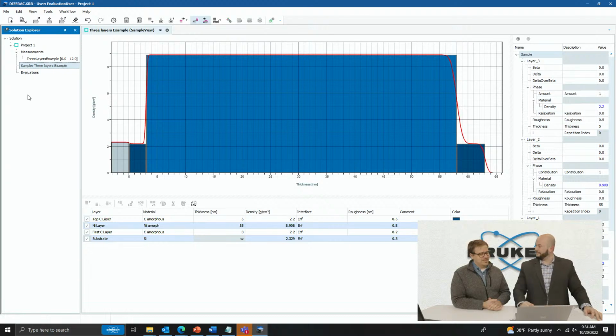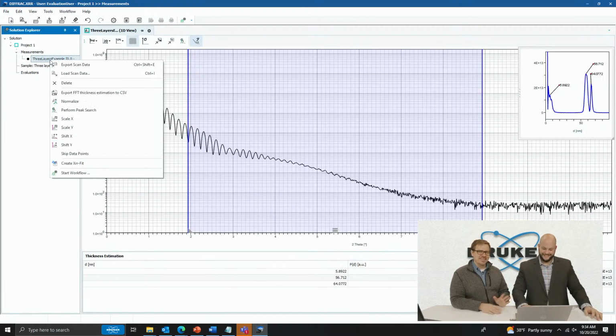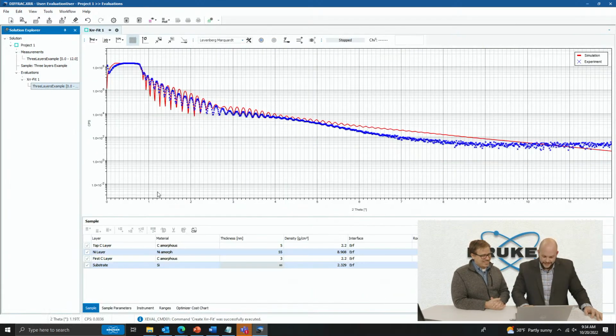Since we have starting values already. You're the expert. Let's see what happens. It's either going to be amazing or it's going to be a struggle. So we're going to go ahead and select create XRR. We're going to see some struggle and sweat. Let's see, you never know. Sometimes that's what it takes. Oh, that's actually a pretty good starting point.